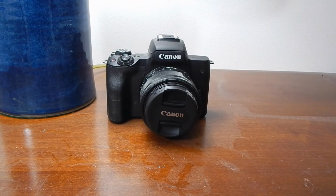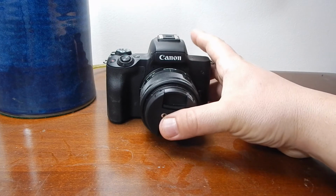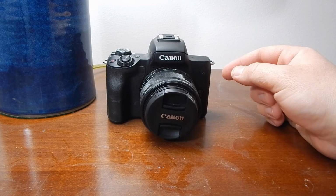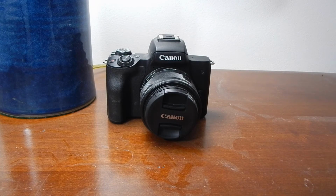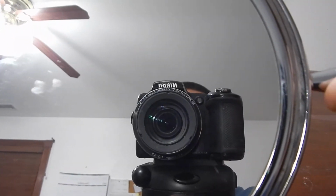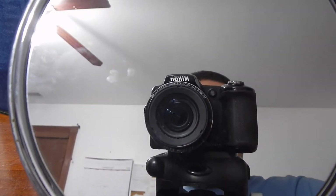Some of you might be wondering what's going on today, on November 18, 2021, Thursday. Well, I present to you the new camera for the Suburbanator91 channel. This is a Canon EOS M50, and it's going to be quite the improvement over my current camera, the Nikon Coolpix L830 that I've had for almost 6 years. I'll hold a mirror up so you can see the camera. There she be. Alright, let me just cut to the chase.